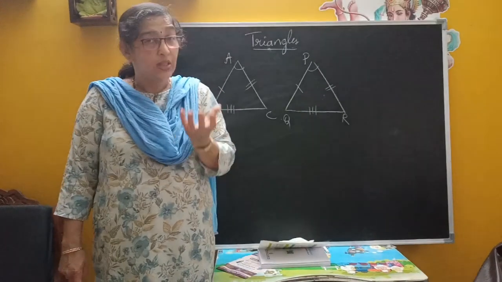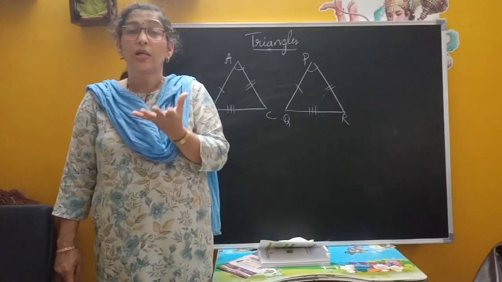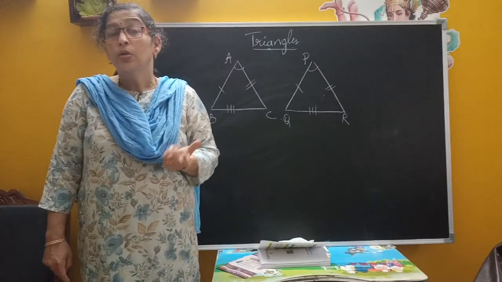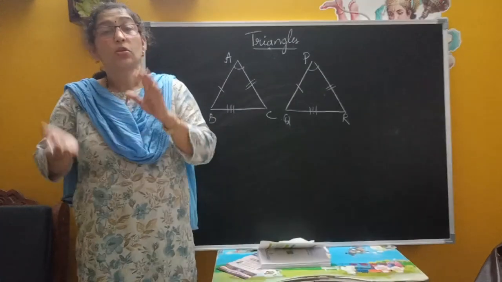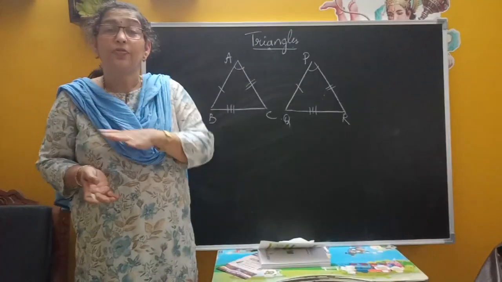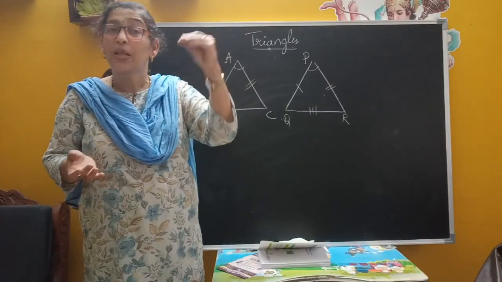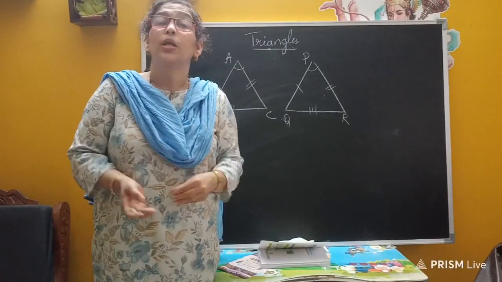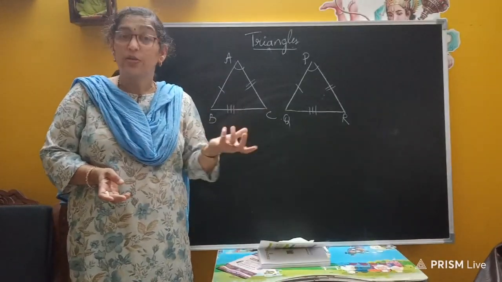Similarly, you go to a utensil shop, you want to get bowls of different sizes, same type of bowls, of the same kind, but in different sizes. You need one small, one a little bigger, or one even bigger. Yes, so then what do you do? You get a collection of such bowls, isn't it? Or sometimes you get a set of 5 pieces, of the same kind in different sizes. So how do they make such bowls? Okay, by using the knowledge of similar figures. These are examples for similar figures.